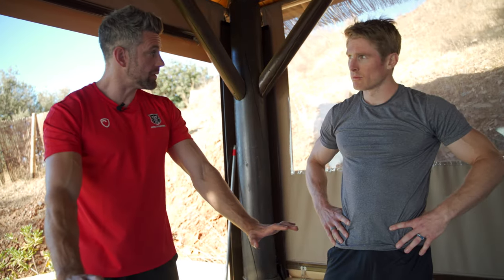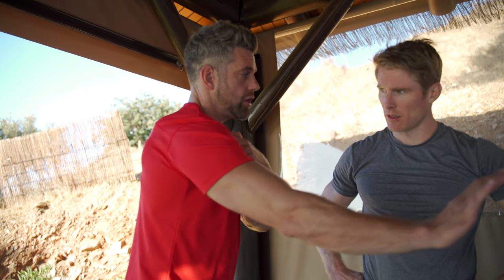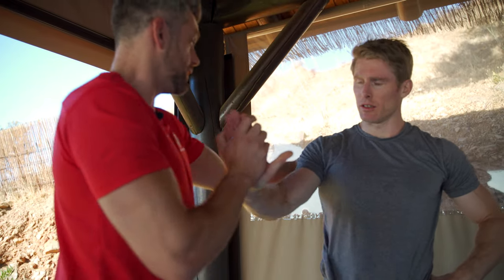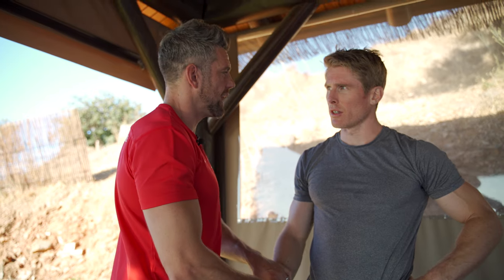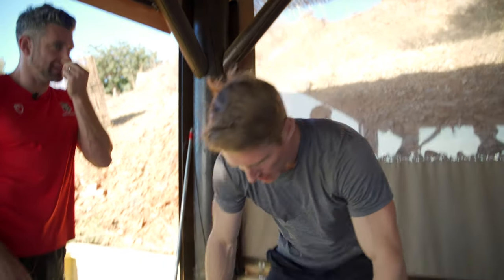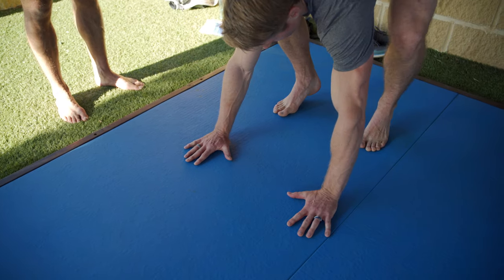We can go a little wider with the hands, just a little wider with the hands. And I want you to push through your shoulders, as in push through your shoulder blade, like if you were to push me away. Like push through here, yeah. Not just pushing effectively through your hand. Yeah, I want you to think about those two things. And then let's just do those two things first. So slightly wider with the hands, just a smidge, there we go.